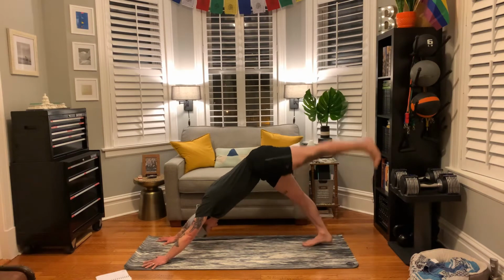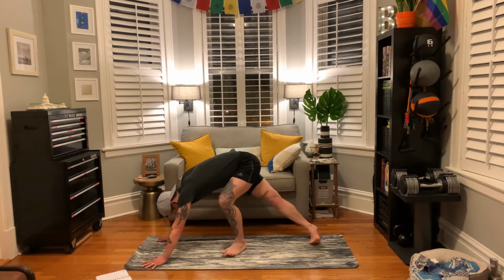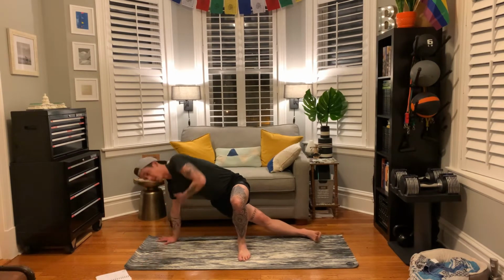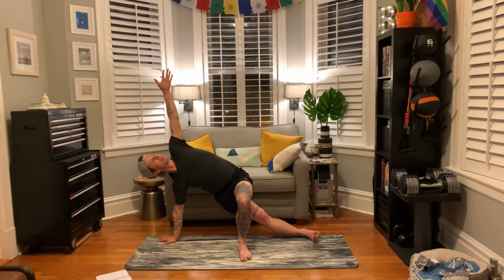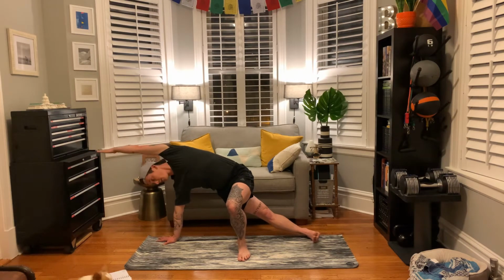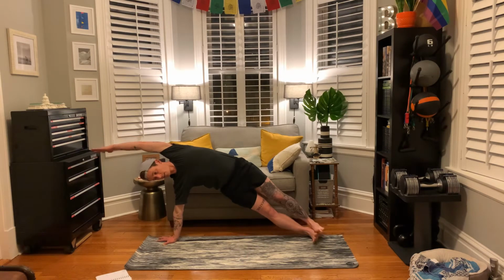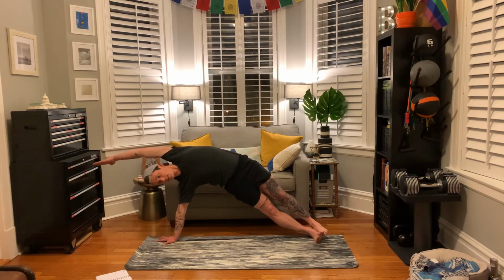Inhale your left foot up and back. You're going to bend the knee, bring the left foot to the middle of your mat. Pivot your toes towards the left, right arm stays down. Side plank. Left arm can stay up or forward. Good. To go further, you can take that left foot, stack it on top of your right. Lift the hips, press into the mat. Find length.